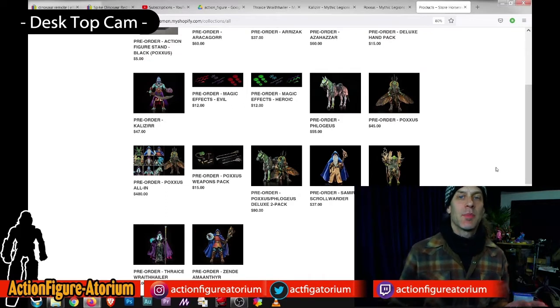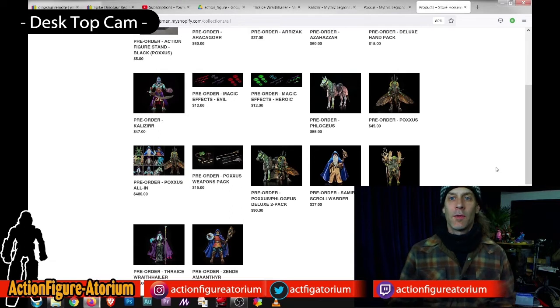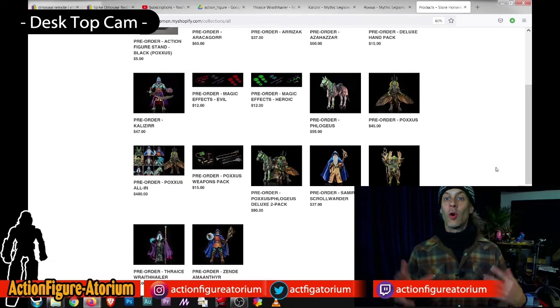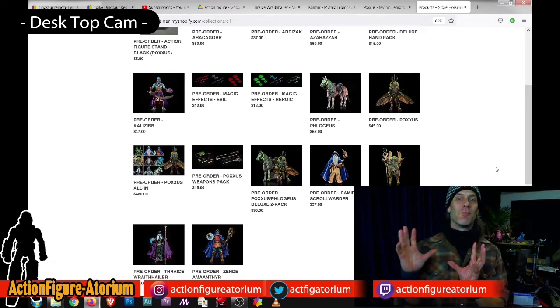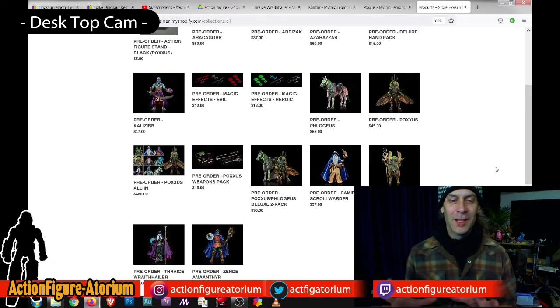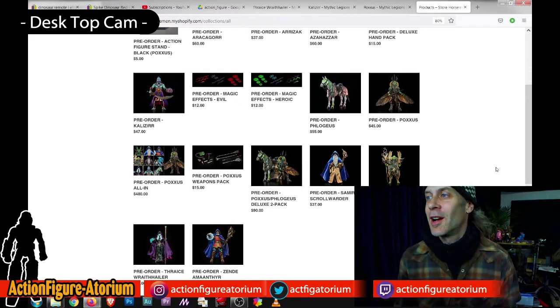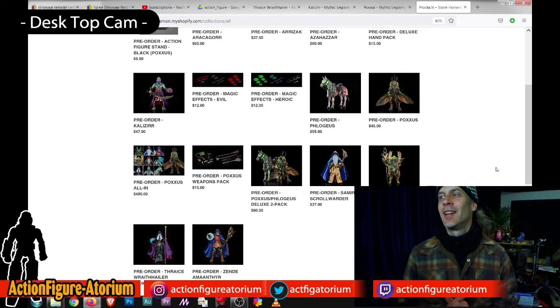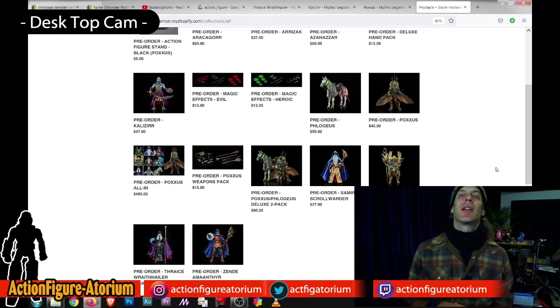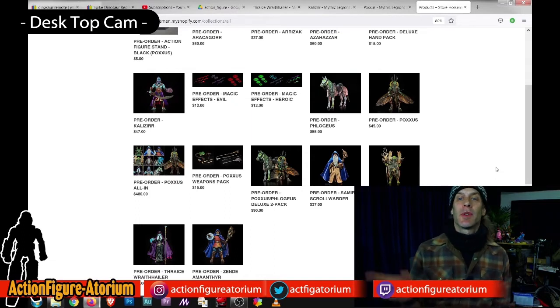I don't think a lot of people are going to buy the Orc Shaman, other than the guys who've been buying Orc figures from Mythic Legions all along. And of course, if you bought a bunch of the Orc guys, you're definitely going to get this guy. This is one of these really distinct looking World of Warcraft Shaman looking Orcs, perfect for building your group of loyal Orc warriors, etc. But I don't think that a lot of people buy the Orcs. I could be wrong, and so I don't think a lot of people are going to buy this guy.